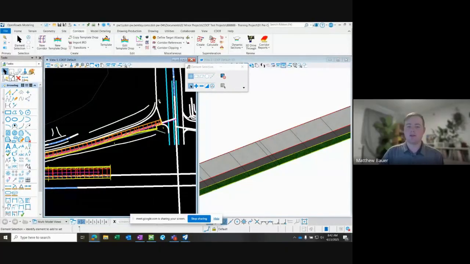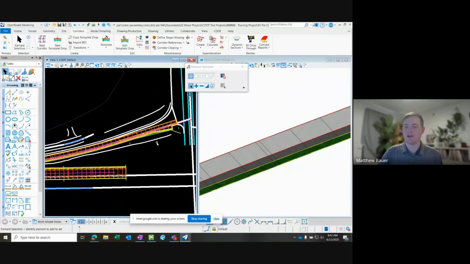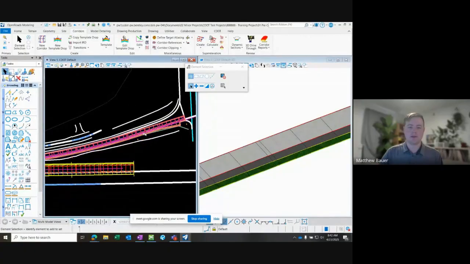Okay, so this next section, we're going to talk about point controls, which is one of the biggest ways to control the points of our template and the corridor and how we control widths especially. So here I have just kind of an example. I've halfway got through modeling. This is an on-ramp.